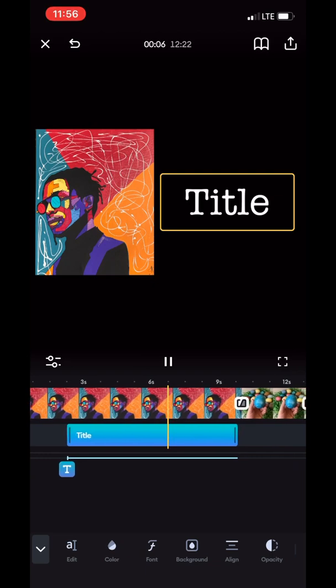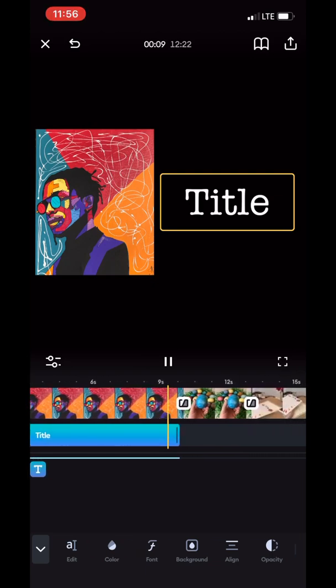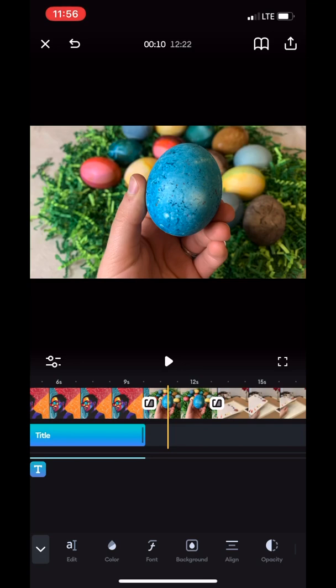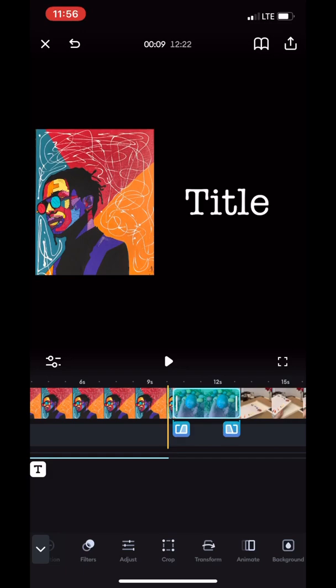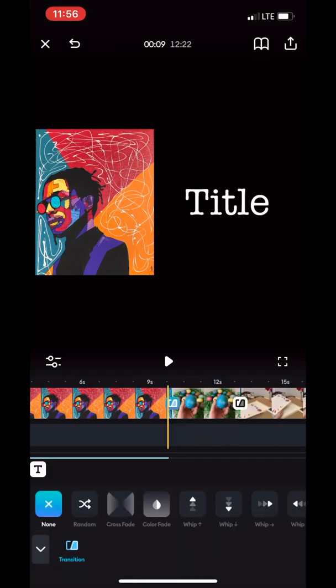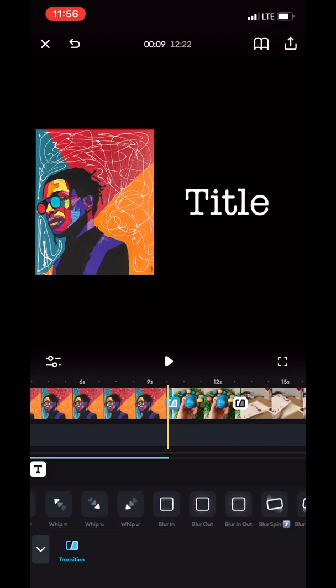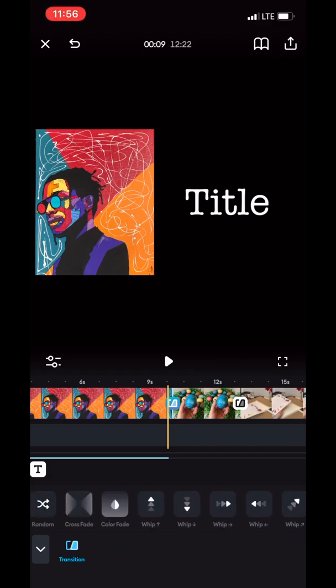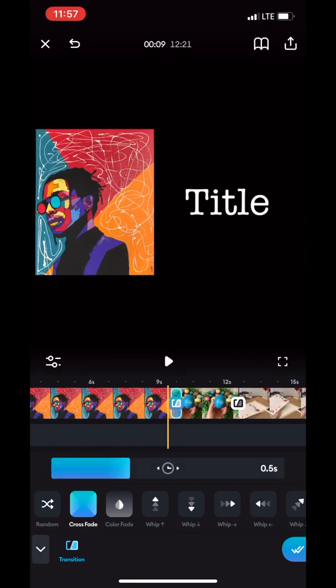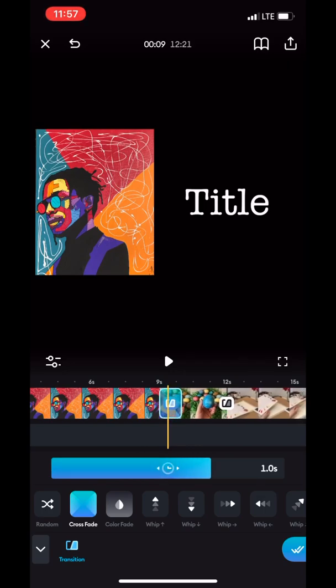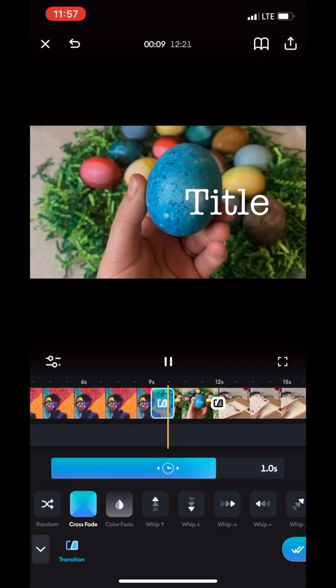So now my video is playing. And right here, it stops and transitions. And you'll notice that was kind of choppy. So when I have it clicked, you'll see in between, I have a little, oops, I missed clicking on it, a little transition box. When I click on that, it's kind of like animation in between PowerPoint slides. I can do all these fancy whips and blurs. I just am traditional, and I like a nice crossfade where it looks like it's going to fade like that, pressing pause. I can also make that crossfade last longer or shorter. I usually like around 1 second.